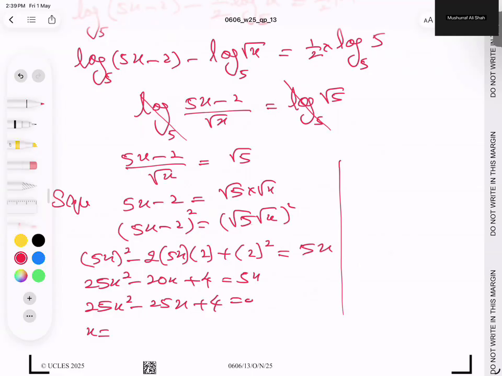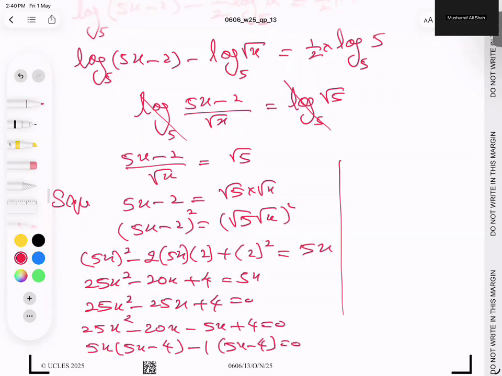Okay, and factorization is also available. Yes, correct. The second option is to apply factorization or the quadratic formula. So we have 20 and 25, because this multiplies to 100. So 25x squared minus 20x minus 5x. From here, taking 5x common, I get 5x and 5 fours are 20, and 5x minus 4. So I'm getting here (5x minus 4)(5x minus 1).